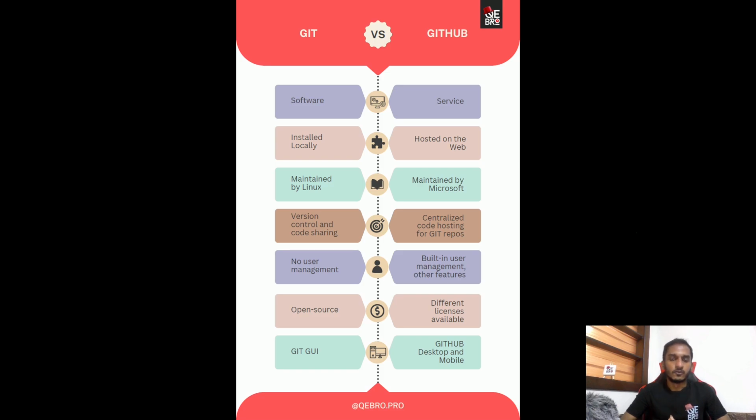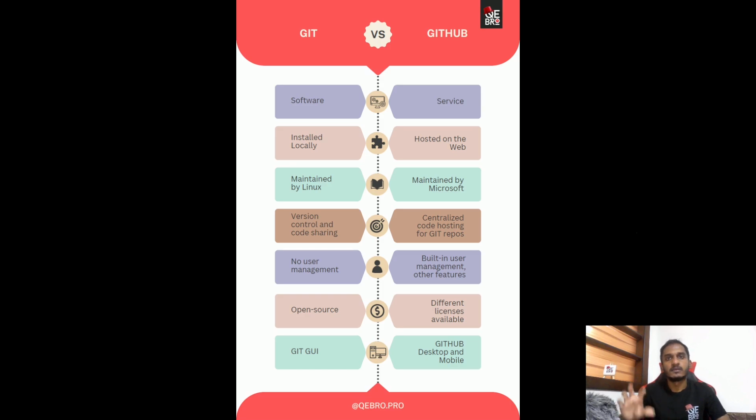I hope you guys got the idea. GitHub is a platform created to host these remote repositories, so then you can easily work with Git and GitHub integratedly. Using Git, you can do all this local stuff, and when you commit your changes and push those things, you can link that to the GitHub remote repository. So all your changes will be updated at the GitHub site, in their remote repository.